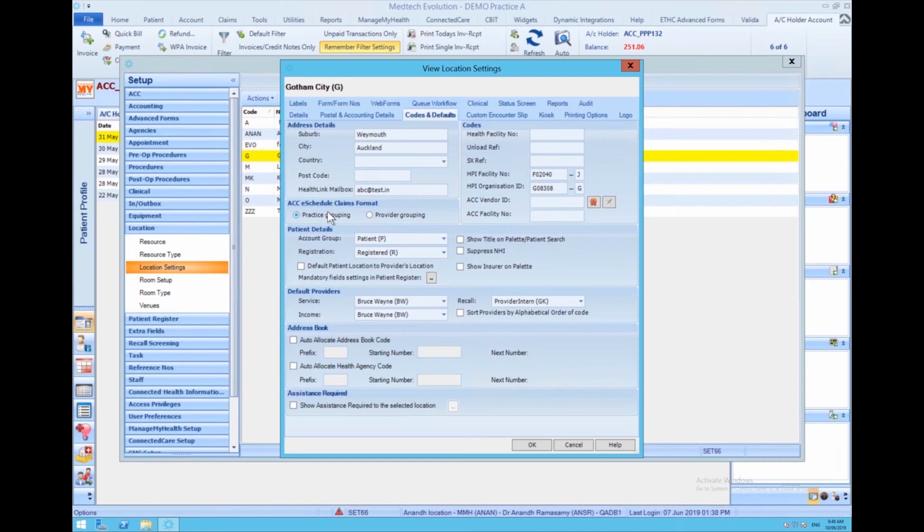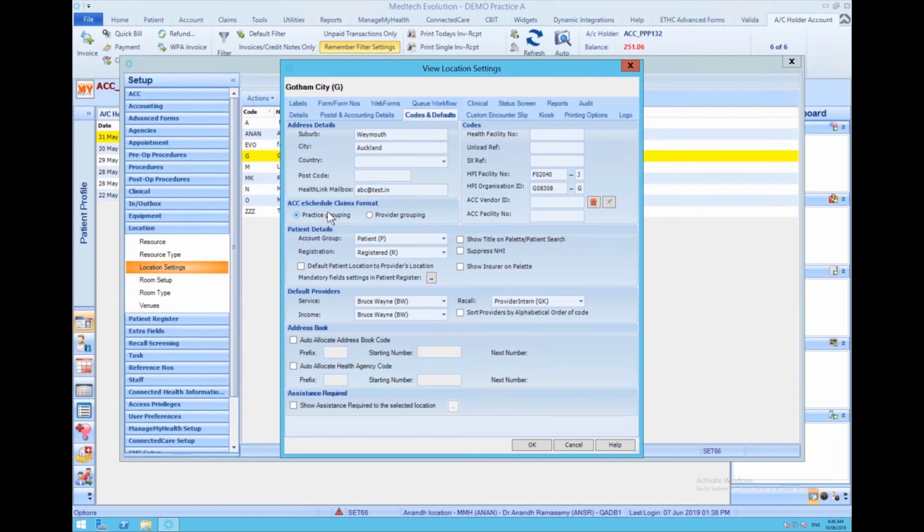Practice grouping is only applicable to existing ACC e-schedule enabled practices. With this option, the selection of the income provider to be displayed for the main ACC invoice claim file will be from the default income provider available in the location setup. The service provider will be obtained from the default service provider available in the location setup, and the ACC vendor ID will be in the location setup as well.